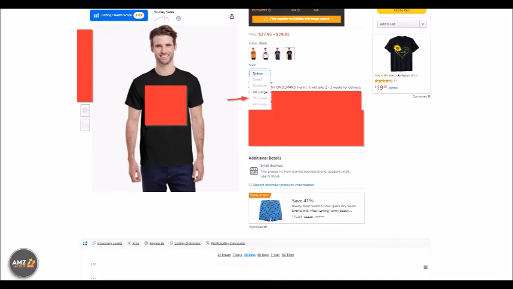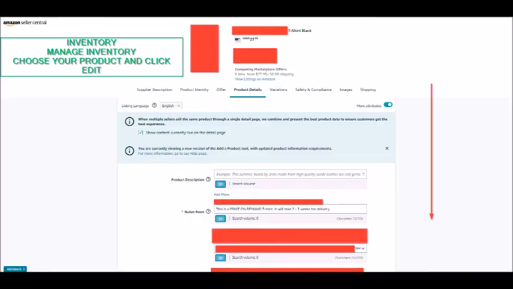So to see this, if you go to your product listing that has the issue in the Manage Inventory page, click the Edit button of the variation that has the issue. Look at the values of the fields. So for example, I'm on the Product Details tab, and if I scroll down, many fields have small writing above the field.